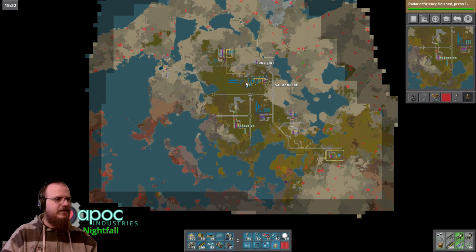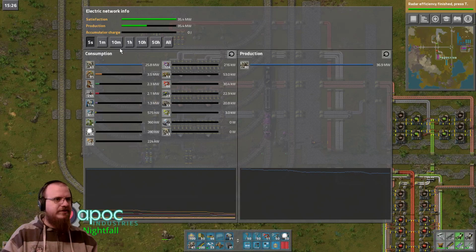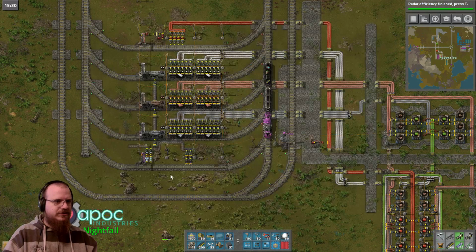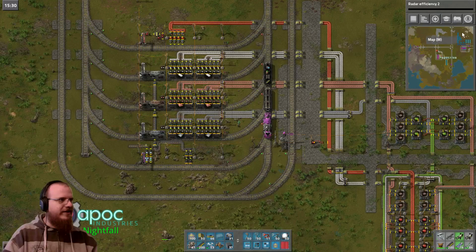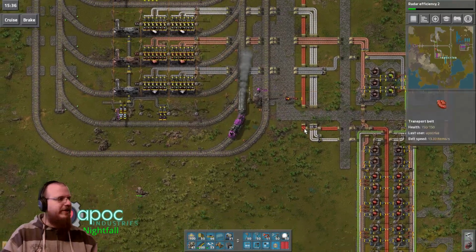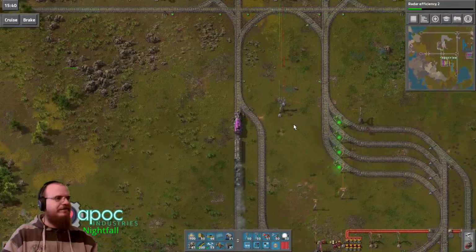Cool. Let's see how that affected the power usage. Okay, that didn't affect it too much. I'm sure that the higher levels will affect it a lot more. Okay, and we're just gonna swing back around. Go straight through again.